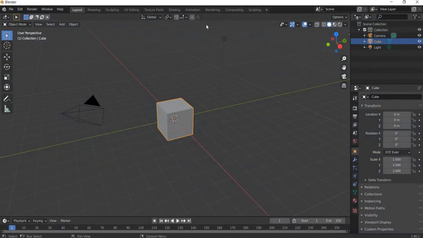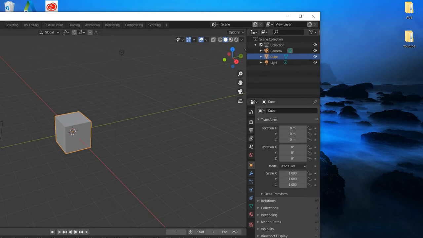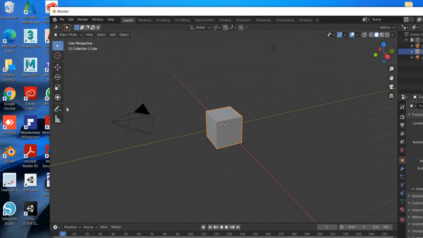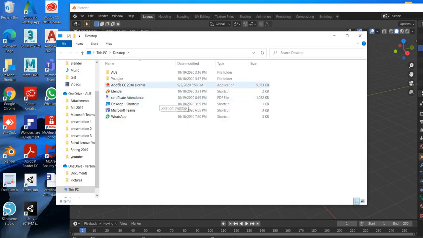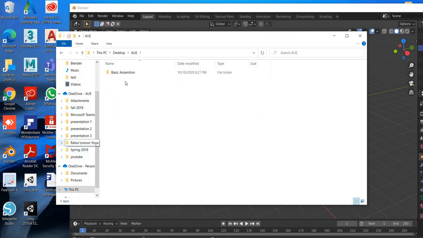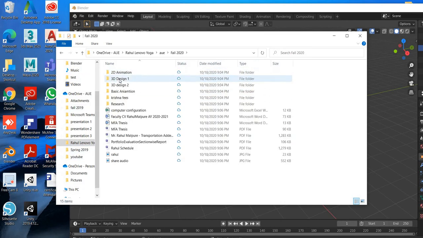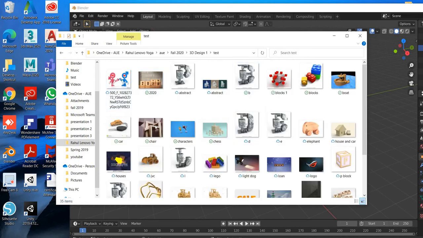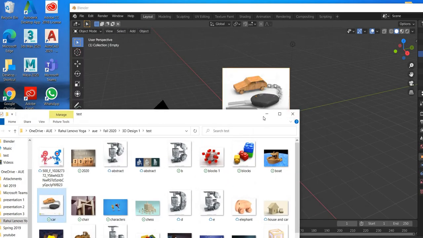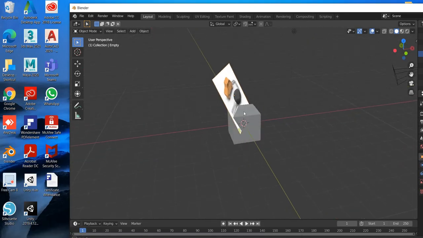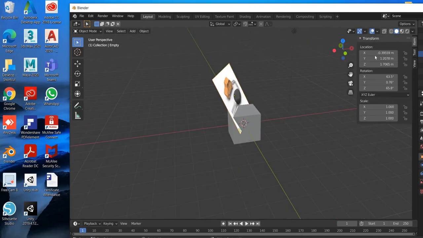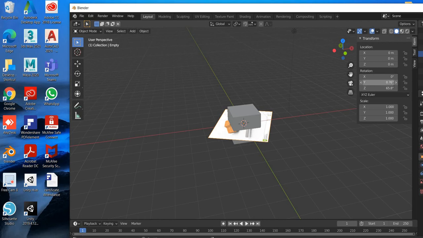So what we can do is bring that image in. So we'll find where the image is. All right, so we'll drag that image and place it in the middle of the screen and make the angle flat.